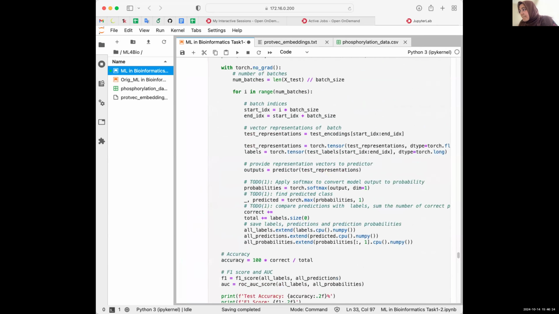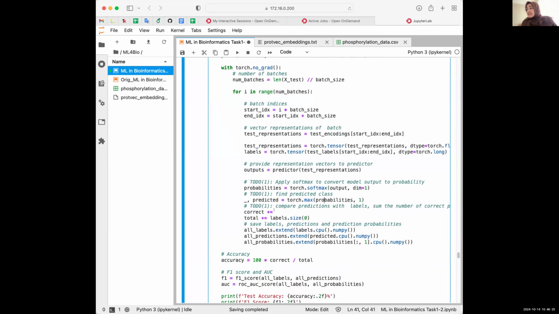After calculating probabilities, you need to convert them to class labels. And after getting predicted classes, we need to compare them with the labels, and for giving them to evaluation metrics, we need to get the correct number of predictions.